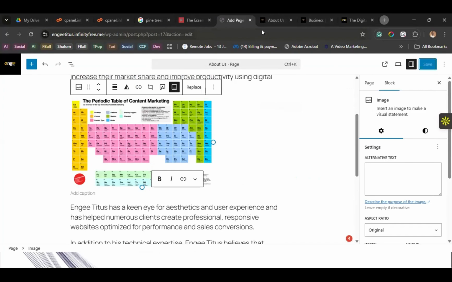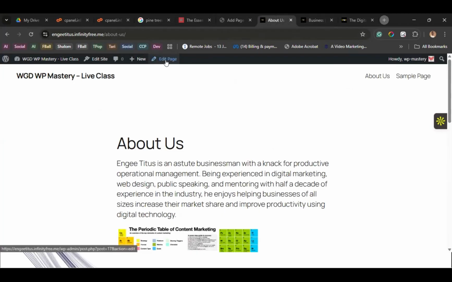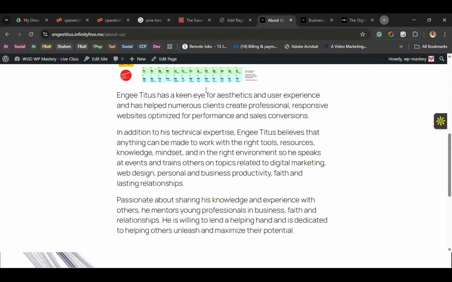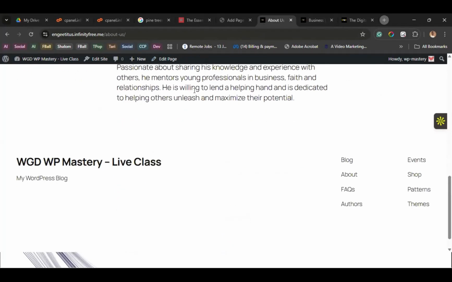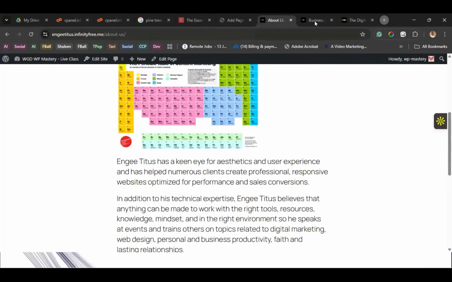But when we upload some plugins, you may see it tell you edit page, edit with Elementor if we are using the Elementor plugin.